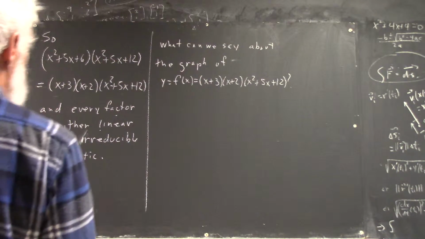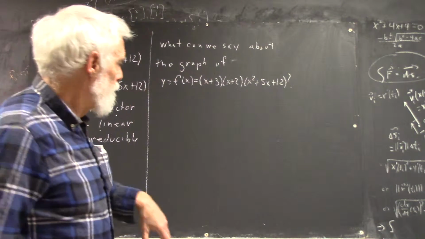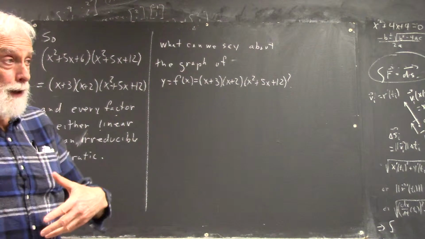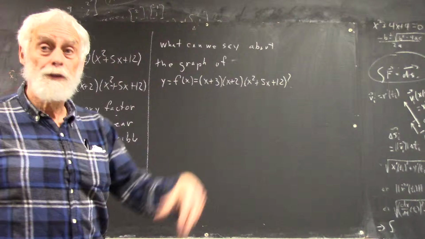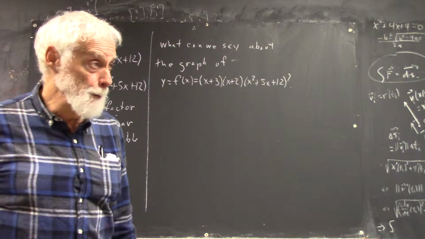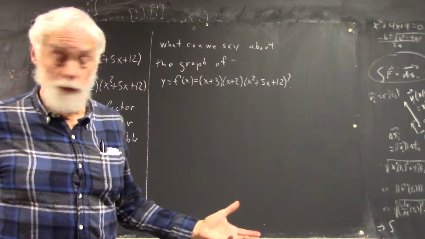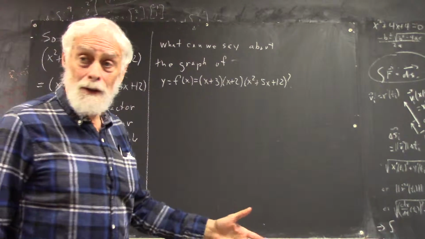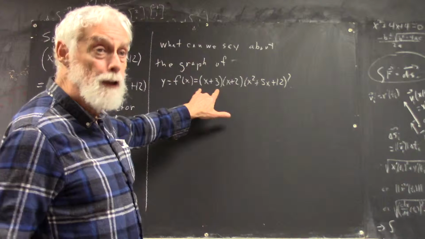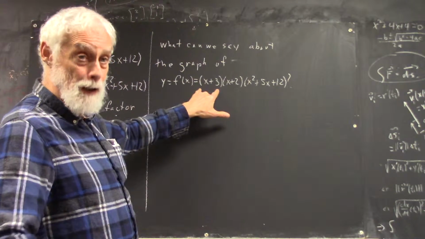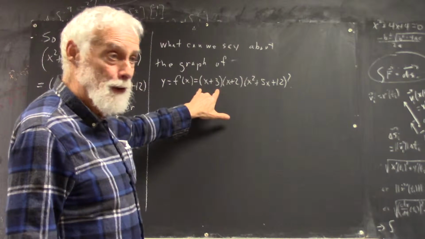Okay, so one conclusion we can draw, and we got a good answer to this, is that this thing has zeros. When x equals -3, it's going to be 0. When x equals -2, it's going to be 0, right? And it's easy to find the zeros once you have it in this form. You just take whatever this is and set it equal to 0. Solve that. It tells you an x value that makes it 0.